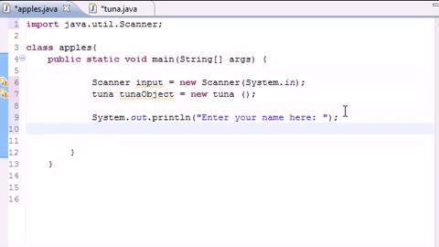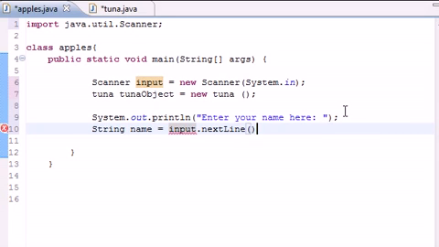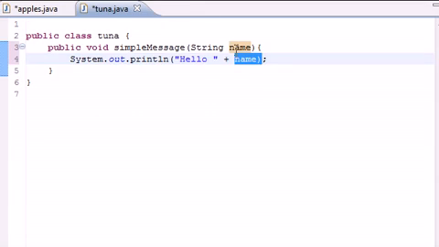Now we need the next thing they enter to be stored in the variable name. So let's make String name, so the variable name is equal to input.nextLine. I told you guys how to input integers using the scanner. Anytime you want to input a string, you use this nextLine method. Anything that the user enters is going to be stored in the variable name. Now what it's going to do is look at name and say hello name. So if you entered Bucky, it's going to say, all right, Bucky equals name, so hello Bucky.